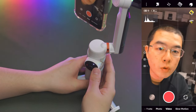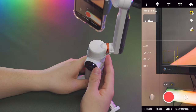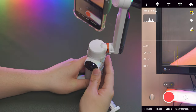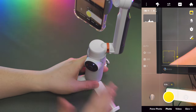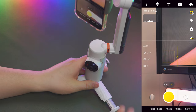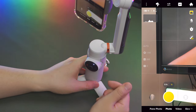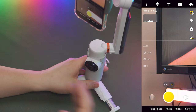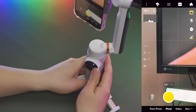Double tap, go back to portrait mode. Single press, go back to the rear lens. And you can also triple press. If you triple press, you can switch between photo mode and video mode. This is also a shortcut, but it is a little bit complicated to memorize all of these settings in your mind. Triple press.